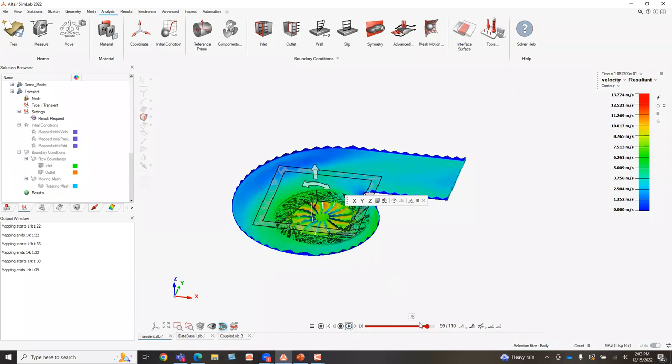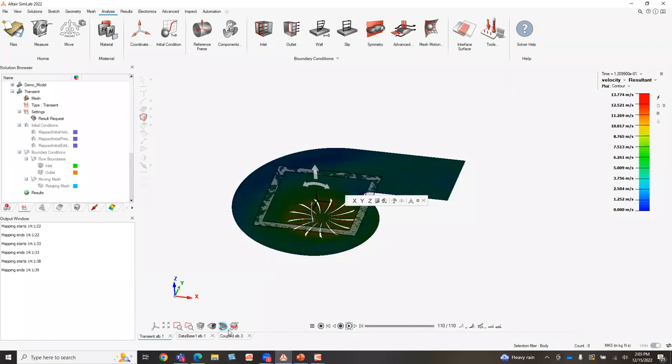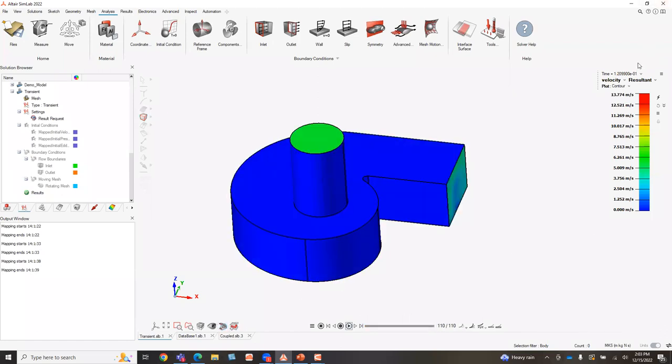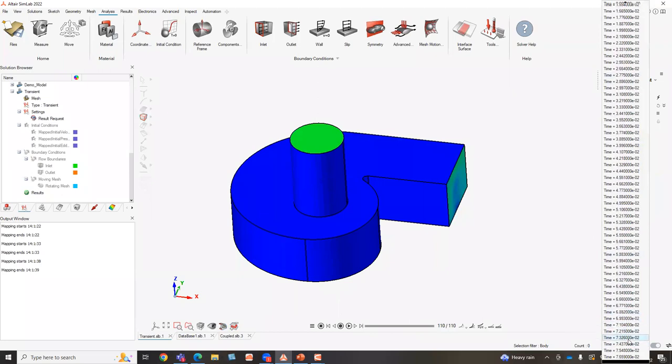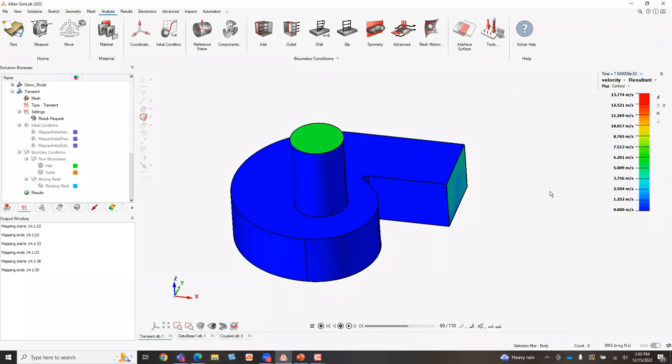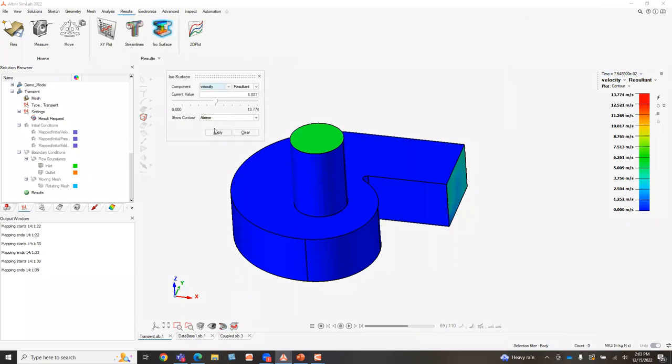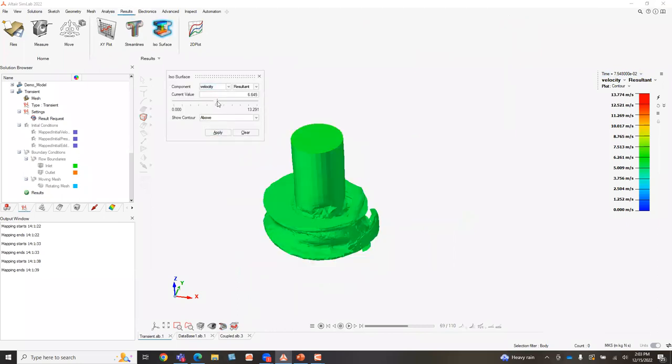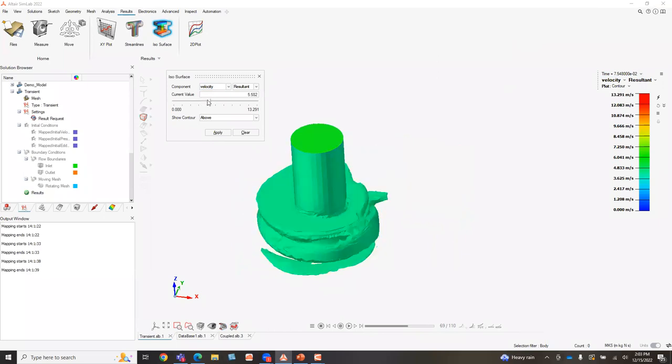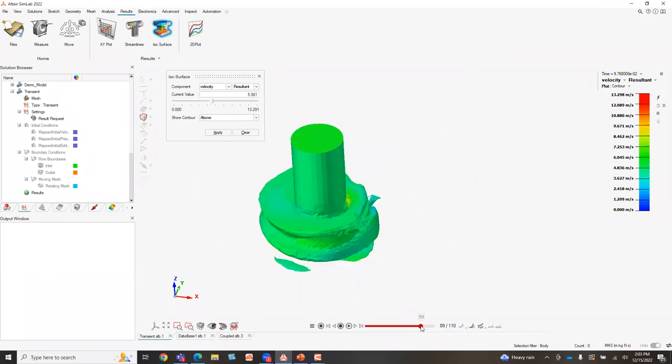So great. We can also, if we want, turn this off. We can easily change the time step here, so you see all the time steps. I can go to any of these individual time steps and localize it. I can then go to an ISO surface plot and hit apply, and see directly what's happening at that point. I can even animate it to see what's happening as it changes. So a lot of post-processing capabilities are built into the tool.